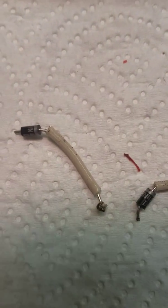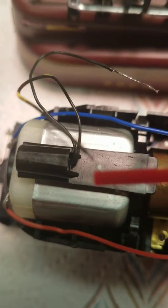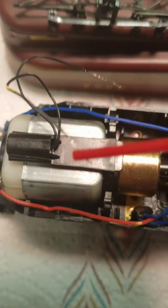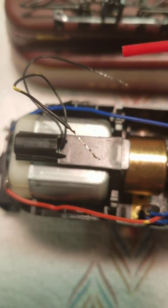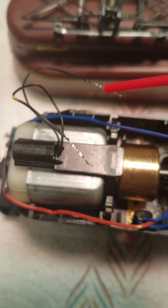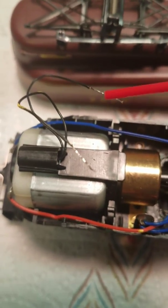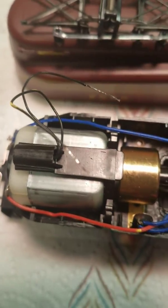The lights, I have removed the diodes, and the light with the diode on it, the wire rather, would be this one, and I'm not quite sure which wire to wire the chip to, but I'm not sure that it really matters, but we're going to wire it up this way and see what happens.